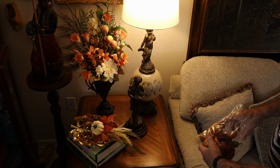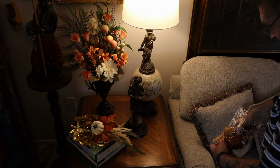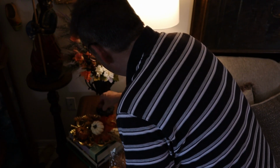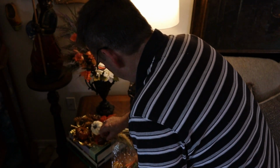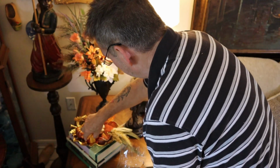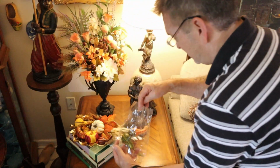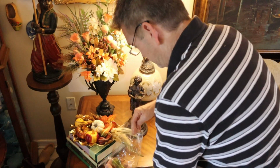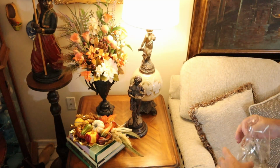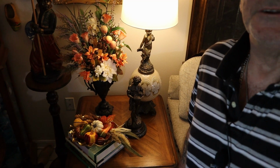Then a little collection of odd gourds. Get them in and use the different colors. As cute as you can make it. Boy, they don't give you very many. But there's our gold leaf full of gourds dish.